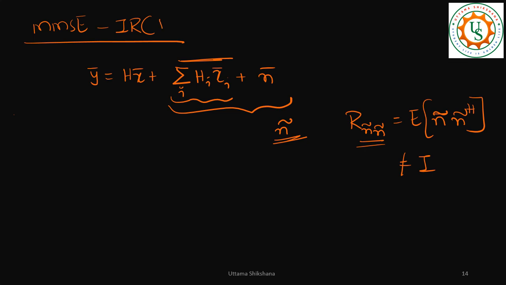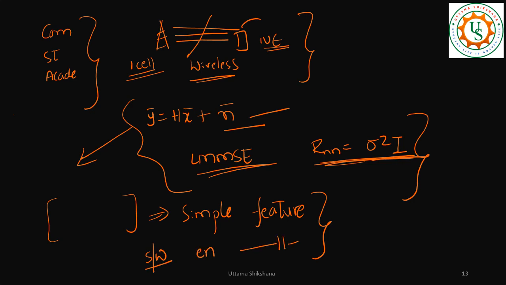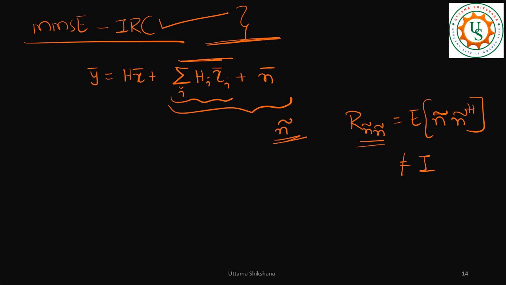So considering this, let us see what will be the equation for IRC and what is the equation that we should be implementing in our code. So one thing is that, as I was telling, if you are taking the code from the third party, they would not have considered the interference is one thing. And when they have written the simple code, definitely that particular code will work for only simple features. And when you want to develop and take it to the next level to ensure that your software or your code is enriched with many advanced features, for example, multi-user MIMO, then definitely even under multi-user MIMO scenarios, you need MMSE IRC algorithms for the receiver to work.